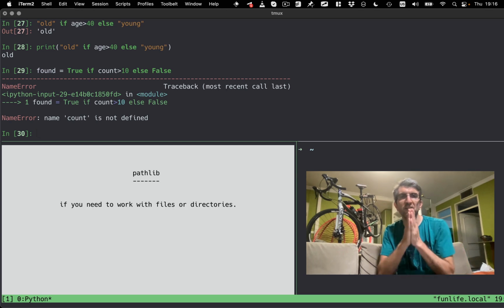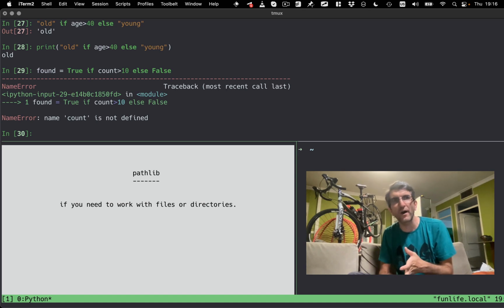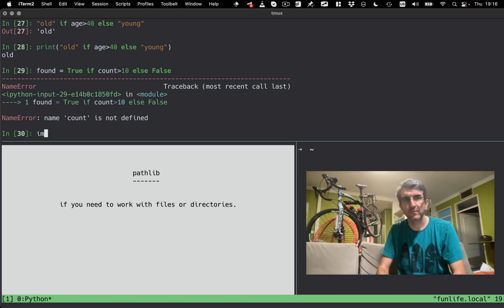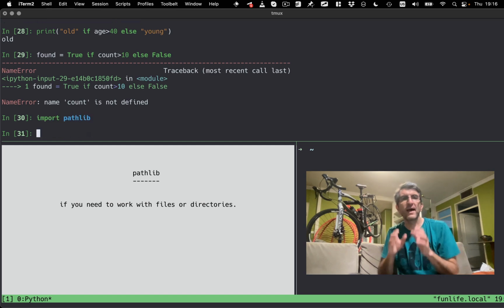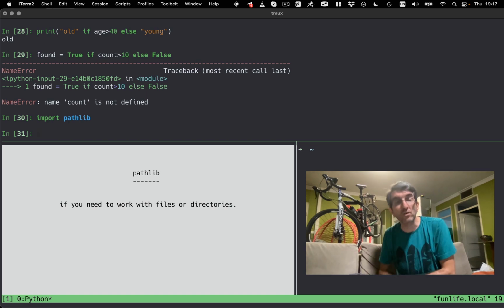Another important thing is pathlib. This is a very good standard library if you want to work with file names, paths, find where your file is and other stuff. You can just import pathlib and then you are able to work with the paths. Why is this important? Because this makes Python portable.